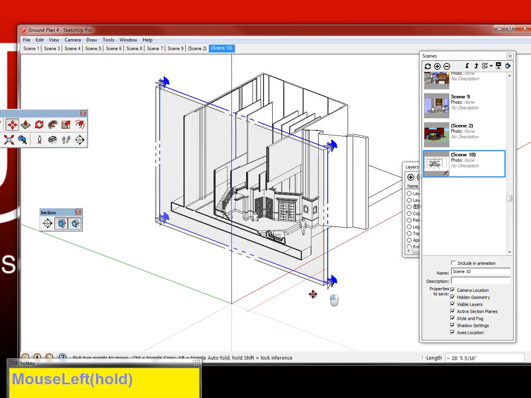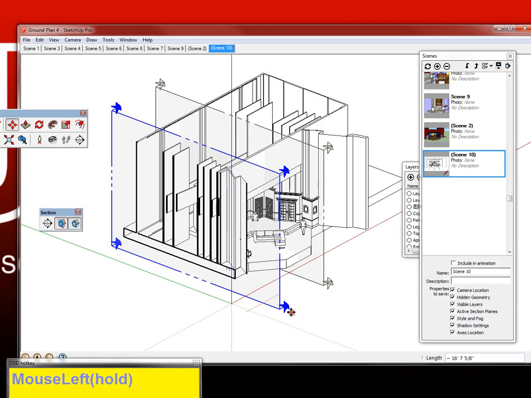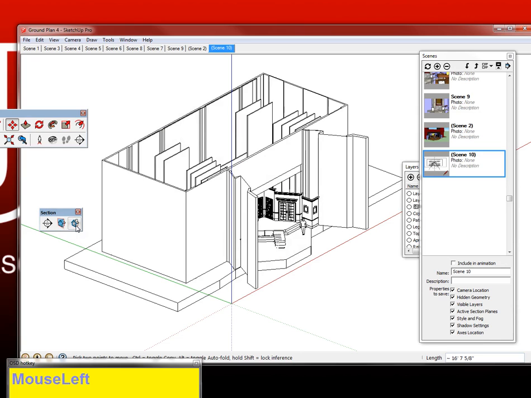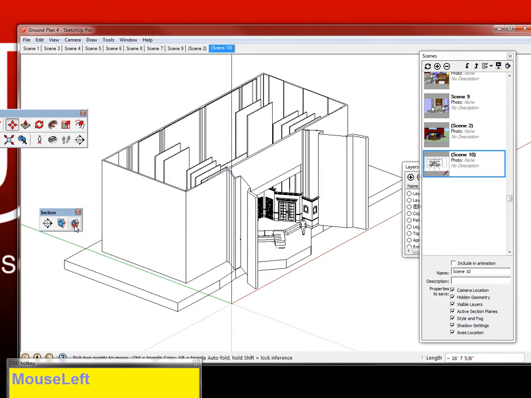And as you can see, it begins slicing away your model like a knife. And you can click this button here to show or unshow that cut. So I can show it to myself, and then I can click that button and pretend it's not there at all.